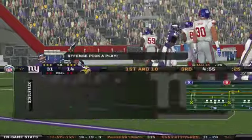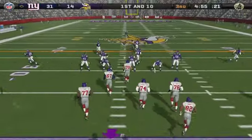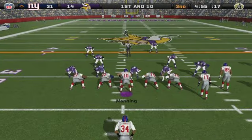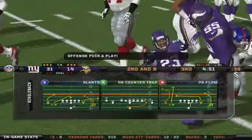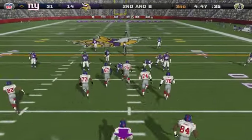This team has played well and had a solid first half. And now they will find themselves in great position to win the game. New York starts the drive at the 28-yard line. First and 10. They can't get it done on the ground on first down, John, but they're still leading in this one. Some teams manage to get by pretty well without a solid running game. And that's mostly because their passing game is very effective, especially their short passing game.